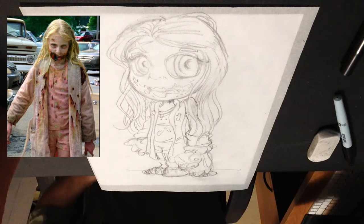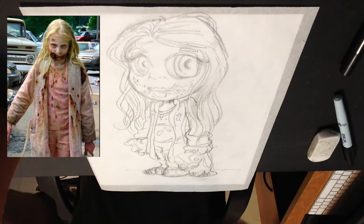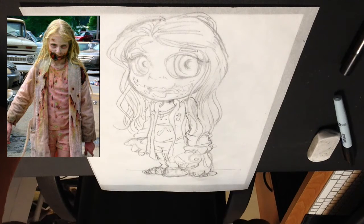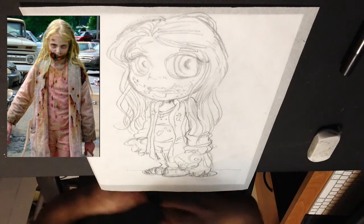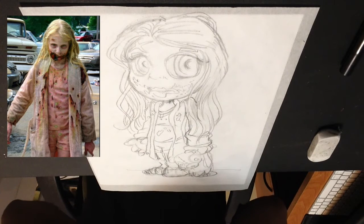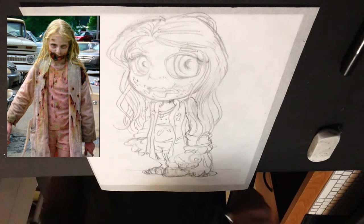So I hope everybody's having a good day. It's Thursday. We're one day away from the weekend, or from Friday. And we got to do the Friday hang tomorrow. So that'll be fun.